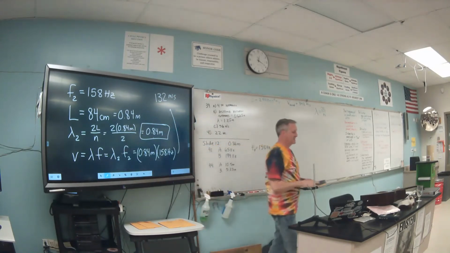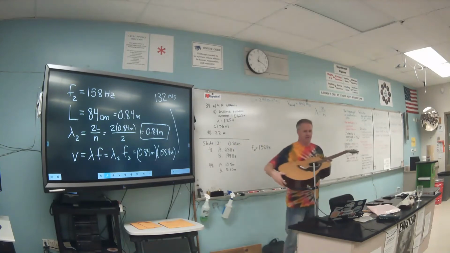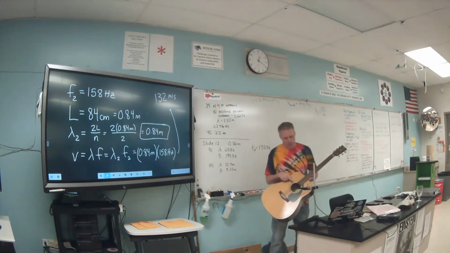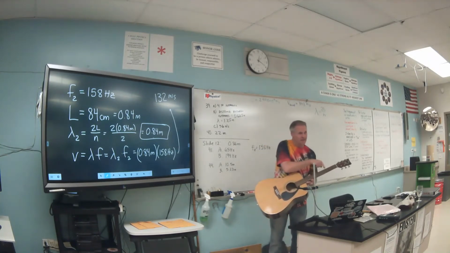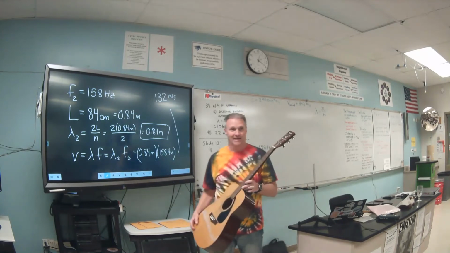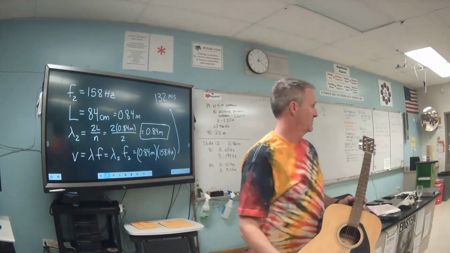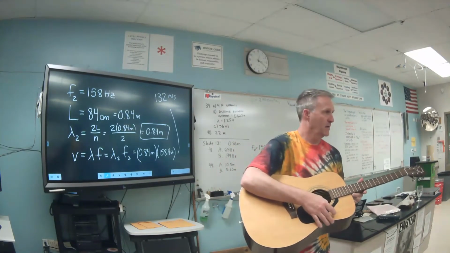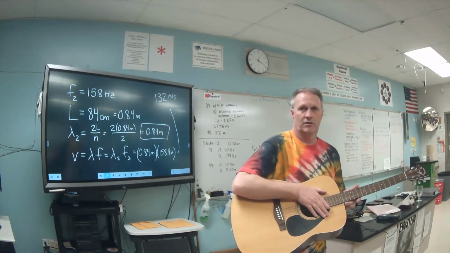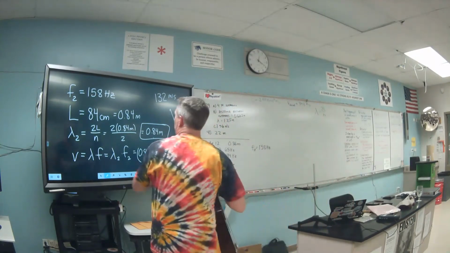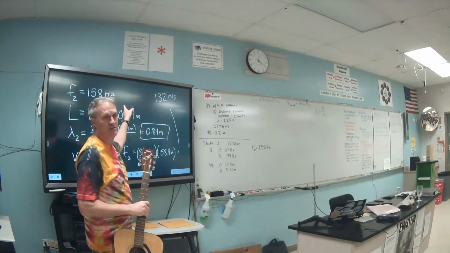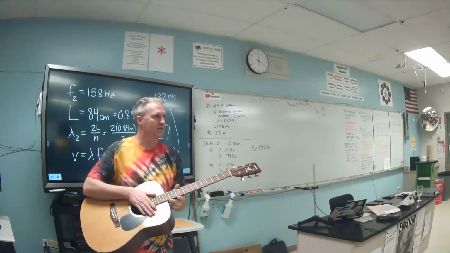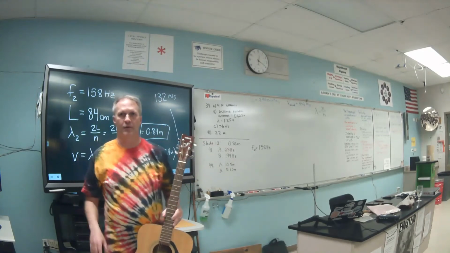What's crazy to think is that when I pluck this string, that pluck moves to the right at a speed of 130 meters per second. I mean, it goes really fast, right? If I pluck this string, it goes faster. And the fact that it goes faster means the frequency that would resonate is a higher frequency. That's why it sounds like a higher pitch. If I did the FFT graph for this, we would expect to see harmonic frequencies that were higher in value.